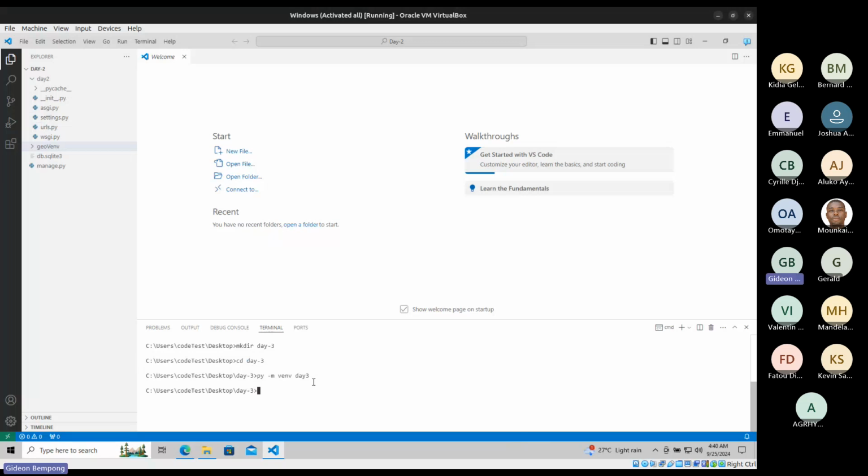That's the command for creating the virtual environment. We are using Python to create the virtual environment. The py is Python, and the venv is virtual environment. You are telling Python that we want to create a virtual environment, then the name of the particular virtual environment you want to create. That's day three.